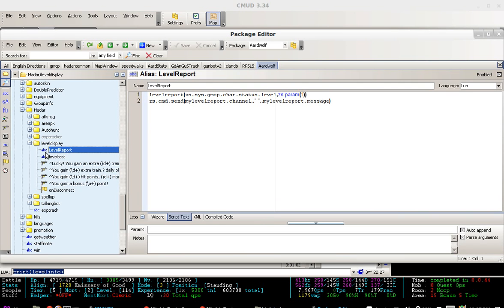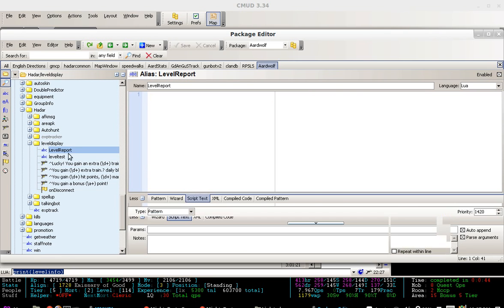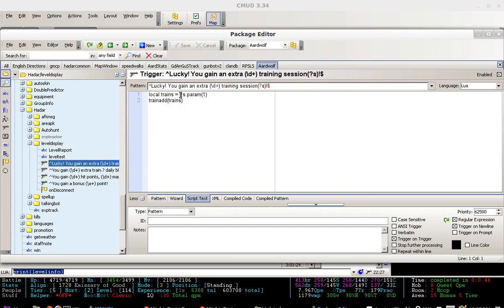And this isn't really going over how to write a Lua script. I will go over that in the future with the different information, like what this zs.sys.gmcp.char.status.level is, and some other stuff like how to do parameters inside of a Lua script.